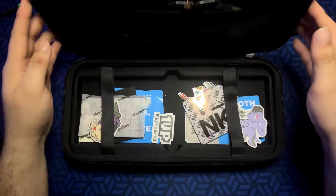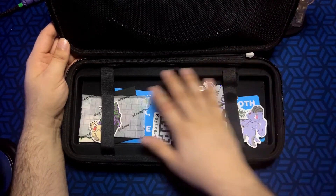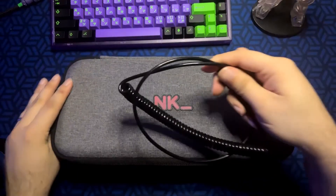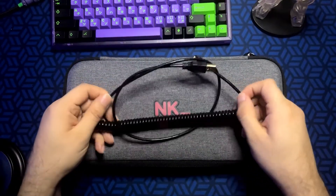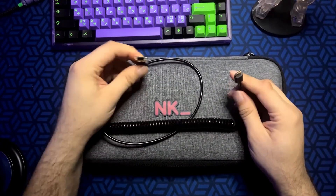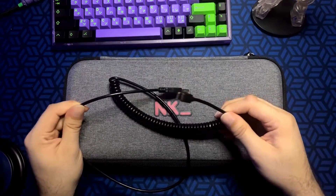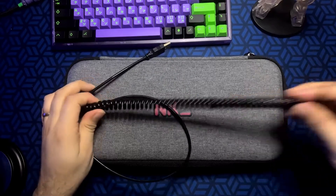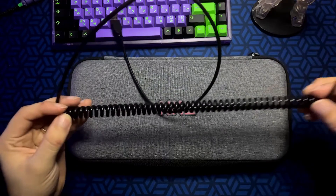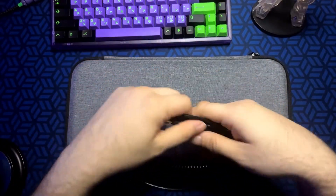When we open the case up, there are a bunch of stickers inside that I haven't used yet, but it's perfectly molded to fit the keyboard. It has a compartment up top with a little pocket where I keep the cable that I don't use. The included cable is USB Type-C to the board and Type-A to your device. It has that rubbery, old-school cable feel, which I'm not the biggest fan of. It is coiled though, so if you like that aesthetic and don't want to buy an aftermarket custom coiled cable, at least you have this right out of the box.